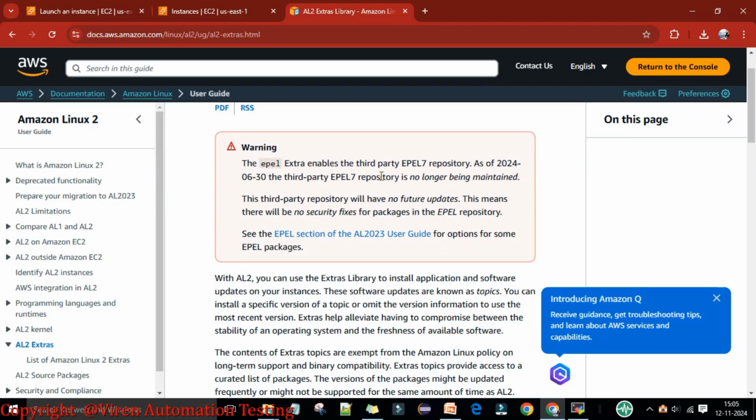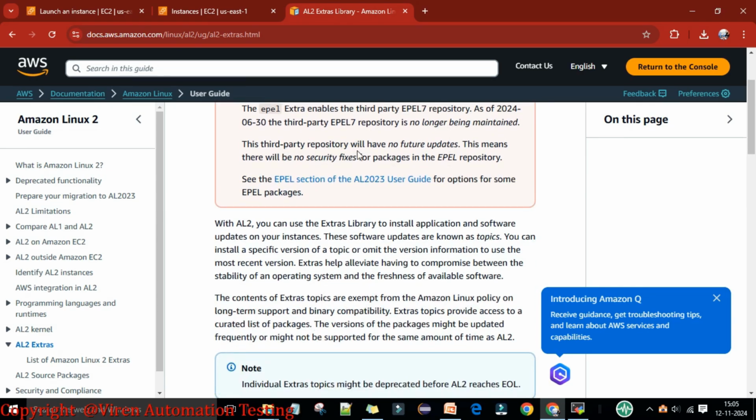The EPEL extra enables the third-party EPEL. As of the 30th of July 2024, the third-party repository is no longer being maintained. That means you won't get the latest updates if you install software through the EPEL packages. The third-party repository will have no future updates. You can see they are clearly saying there are no future updates. This means there will be no security fixes for the packages in the EPEL repository.